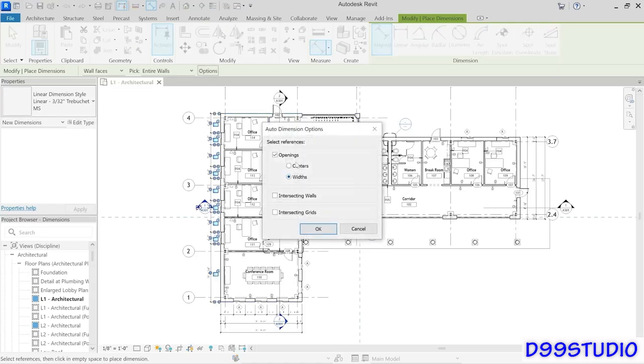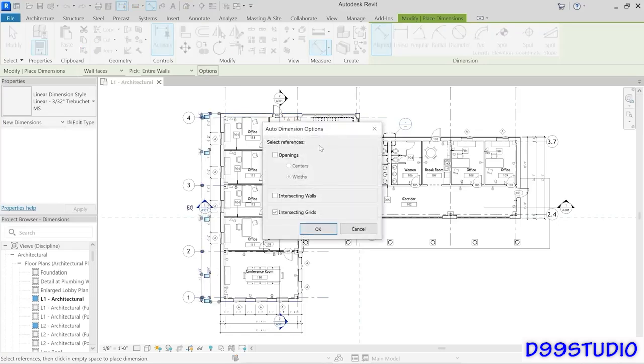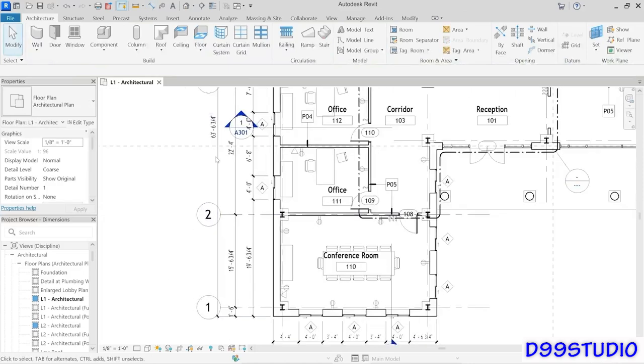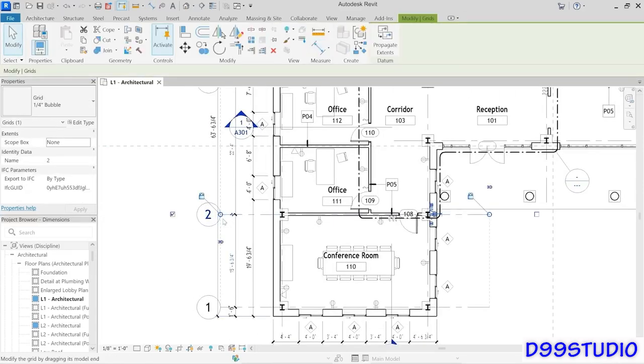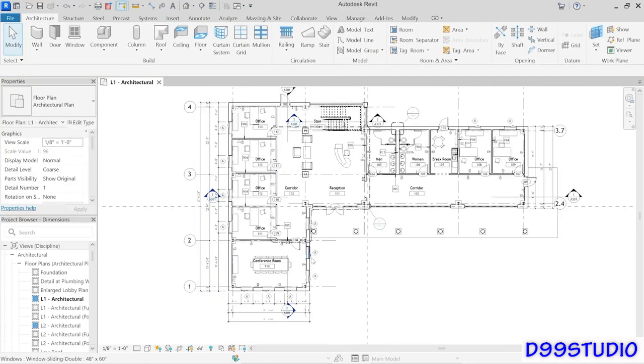Then I will switch to no openings, intersecting grids, highlight this wall, press tab, and get it to snap. And then go to options and turn off intersecting grids, pick the same wall, and again, get it to snap. Now this time, the dimension is overlapping the bubbles a little bit, but remember you can use this little open grip at the end of the bubbles, and you can just sort of drag it just enough to get past that dimension string and make for a cleaner presentation like so.